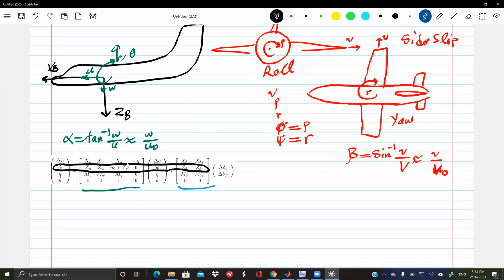If you do it for the X force equation, you get the first row. If you do it for the pitching moment equation, you get the third row. And the last row is super simple and clear. Theta dot is 0 everywhere except 1 multiplying Q. So theta dot equals Q. So you simply lump all of the equations, something times the variables plus something times the controls.